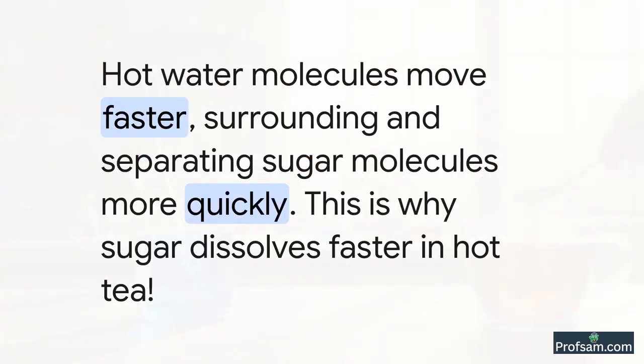Let's go right back to our original question about tea. Why does sugar dissolve so much faster in hot tea compared to cold iced tea? Well, now you know. In hot water, the H2O molecules have much more energy. They're moving around like hyperactive little kids, super fast. This means they can find, surround, and pull apart the sugar molecules much more quickly. It's a direct, visible result of what's happening at the molecular level.